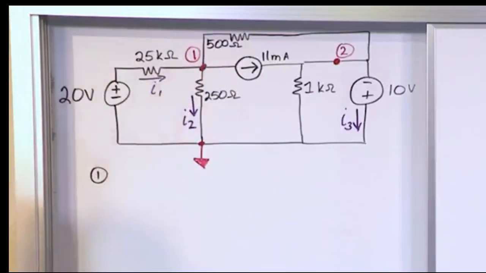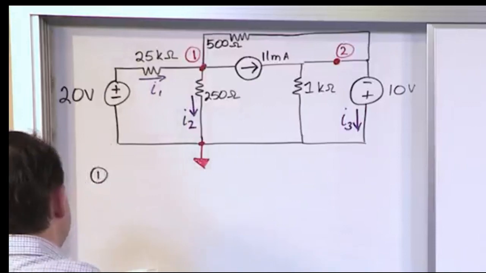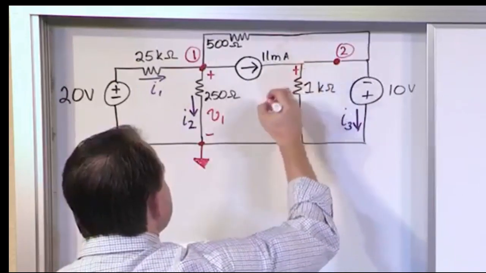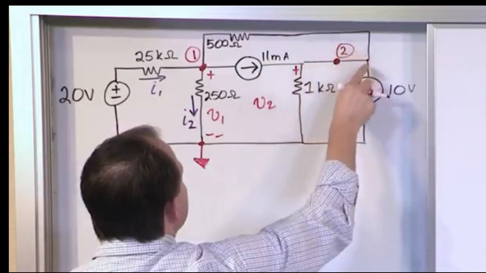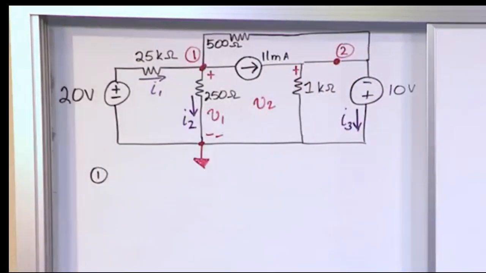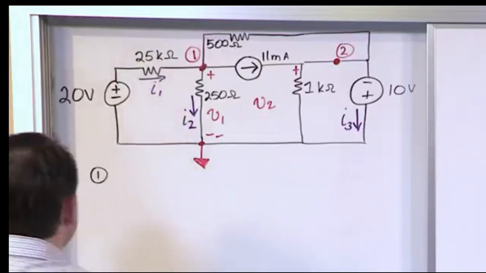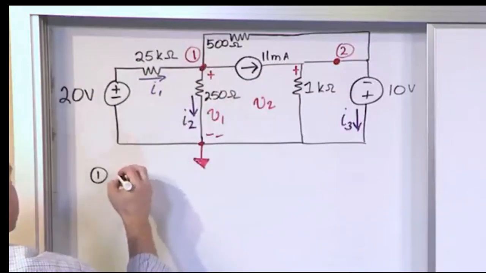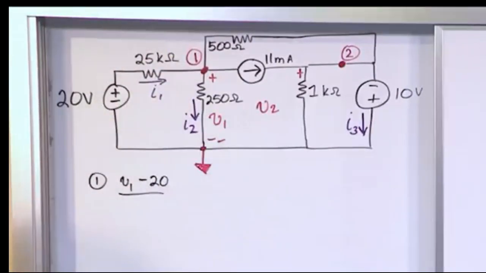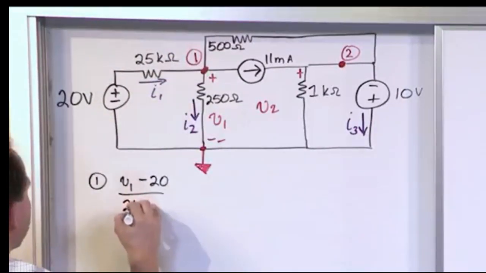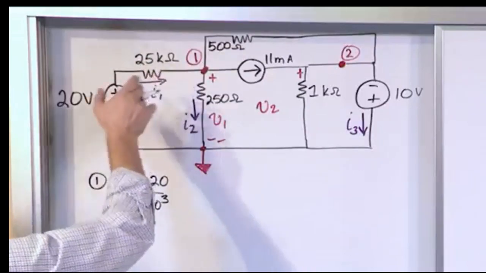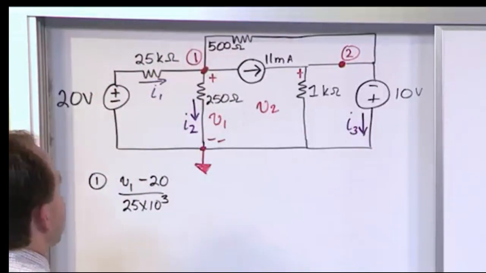So let's find the current here. Before we do that, let's label this node voltage V sub 1, and this guy I'll just put plus minus V sub 2. Notice this is all connected together, so I'm putting a plus sign here, but the node is really all this stuff over here, and you'll see how we handle it in a second. All right, so here, we're going to pop up to V1 minus 20 volts over 25 kilo ohms. So you don't want to put 25, you want to put 25 times 10 to the 3. You always want to work in ohms. So subtracting this minus this gives you the voltage over there, V over R. It's so far the same as we've done before.